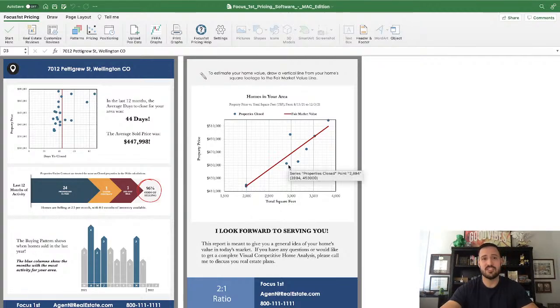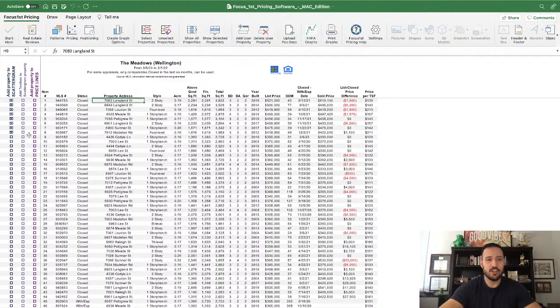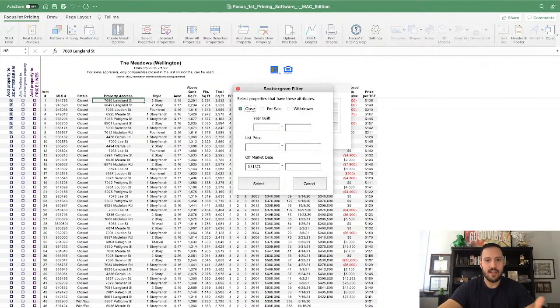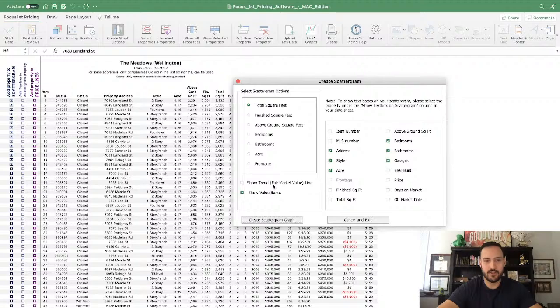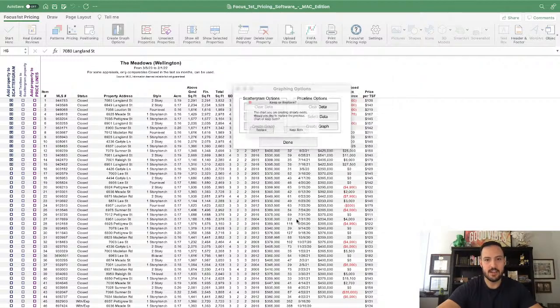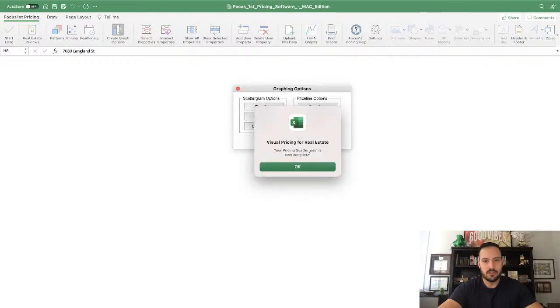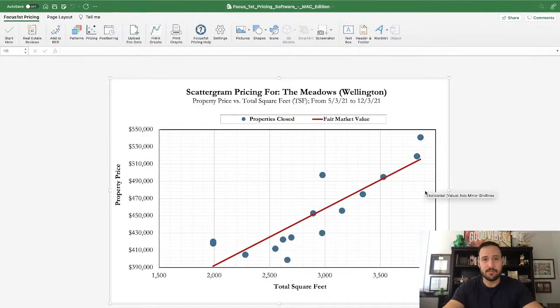Now, if you want to show more than the last 6 months, the way you can change this scattergram to show more information is to go to the pricing button here, and you can select any data you want. So for example, instead of the last 6 months, I'm going to say I want to show the last 9 months. Selecting that, you'll see there's more information selected here in the data sheet. So if I go ahead and create this scattergram now, you'll see I have a lot more data on this line because I added more than what was standard. So I went ahead and did this and created this.